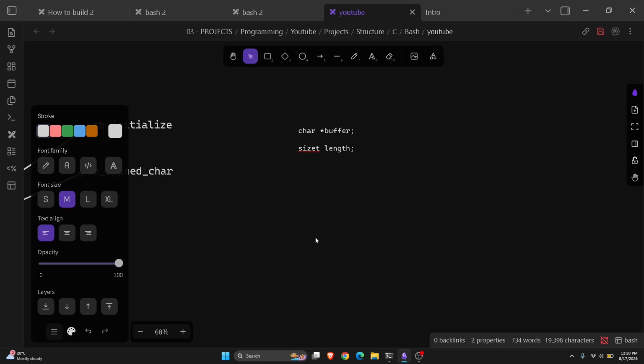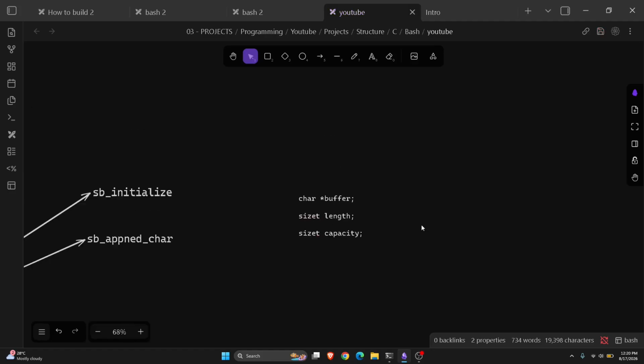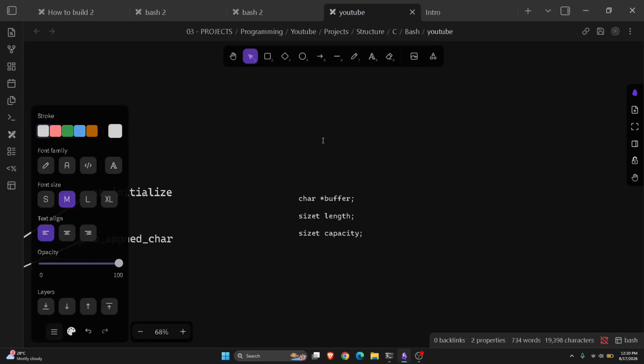And then it's going to have the capacity, which is also going to be size_t. Now how much is the maximum amount of characters or bytes we can store inside the buffer, including the null terminator. And the initial capacity for our buffer is going to be around 128. Now we will increase it if needed, otherwise it will be 128.